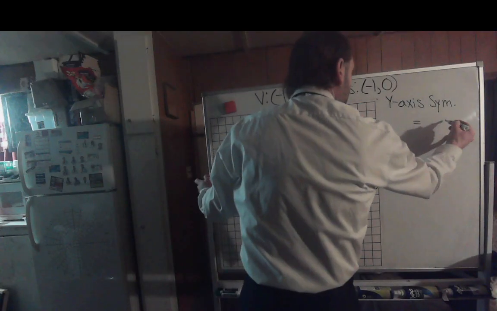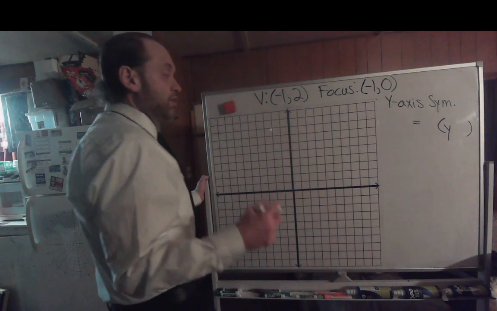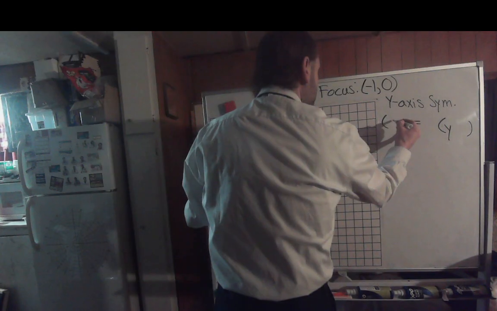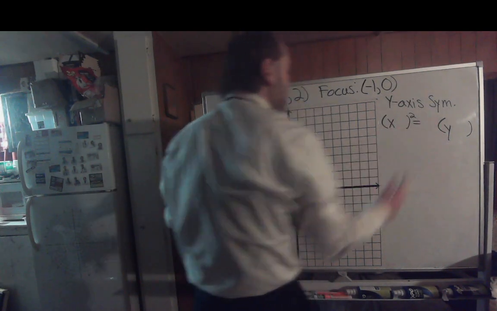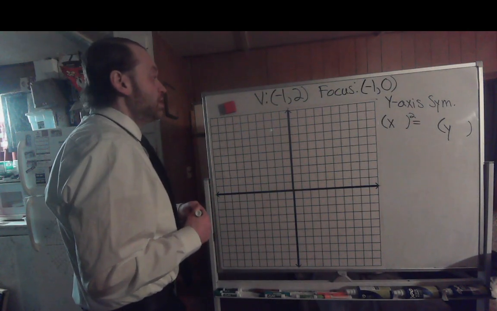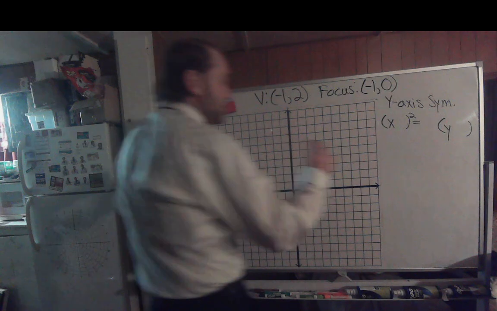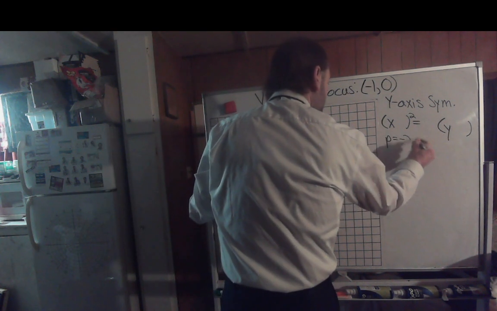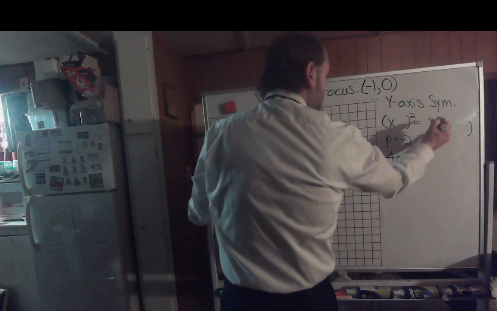Which means to the right of your equal sign, you're going to have some form of y minus something. That'll be your linear term, which means to the left of the equal sign, it's going to end up being x minus something to the second power. Okay. Now, if the focus goes from a y-coordinate of 2 to 0, that means your p is -2, right? So take 4 times p, you would end up getting -8. So the -8 is the coefficient on the right-hand side.